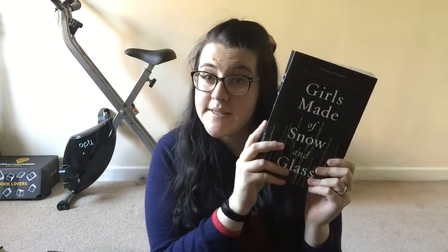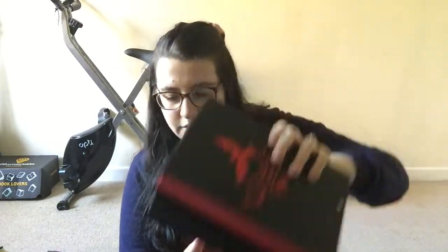Another book I recently got back: Raw by Cora Carmack — one of the few white naked hardbacks I own. Then FairyLoot edition of The Beholder — a little pink sprayed edges; I actually like this color pink, I wish the book had been better. One of my favorite books of this year — a Christmas gift from a previous year that never fits on the shelf because it's oversized, which is another reason I'm glad I'm mixing it in with my hardbacks. Another one of my favorite books of this year. And all of the Leigh Bardugo Six of Crows special editions — maybe these could go on the display shelf.